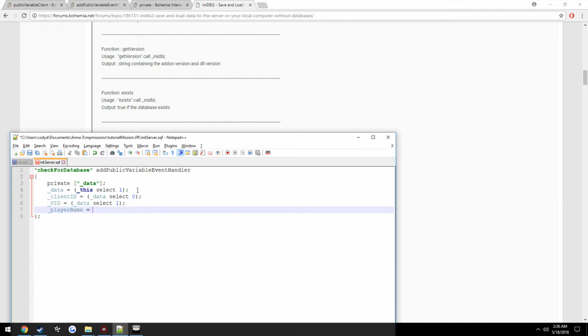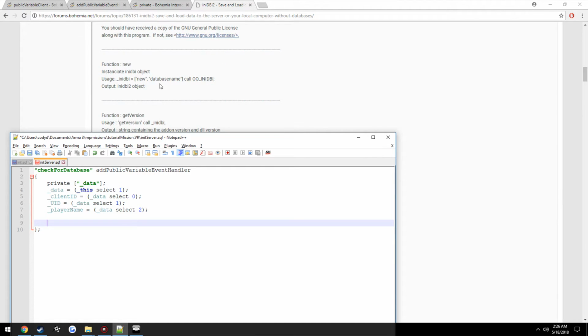Player name equals data select 2. Now this is where we're going to do these little functions here. So for create to check, we're pretty much going to be making an object. As you can see here, if you've ever done object-oriented programming, this being the class, we're creating an object off of it. Remember, this name here can be anything we want, which I will give an example of in a minute.